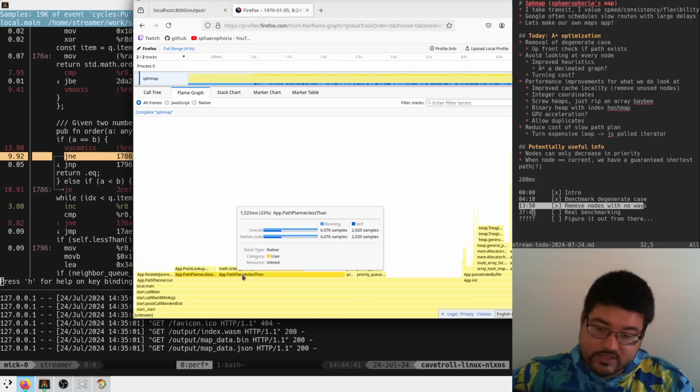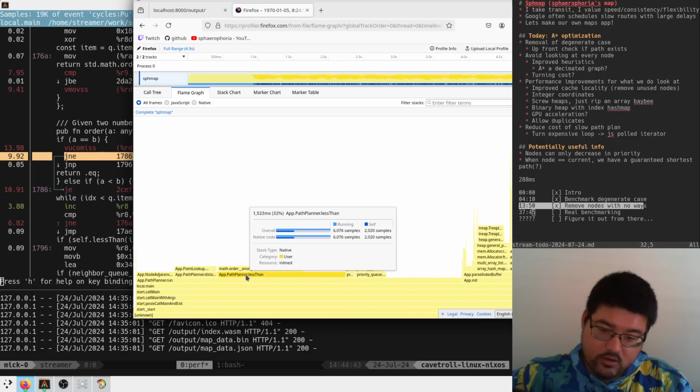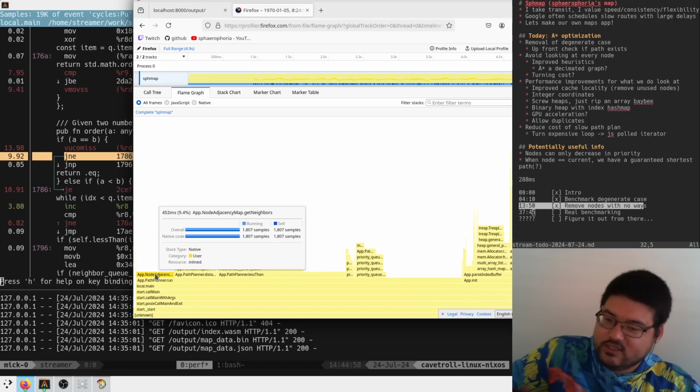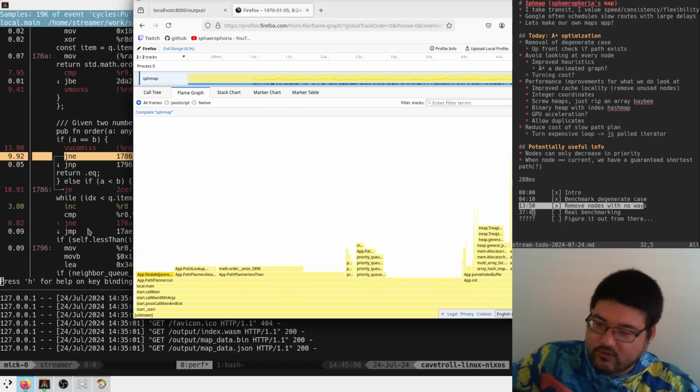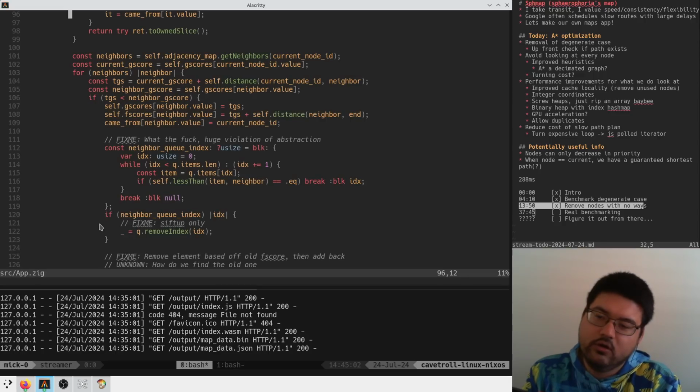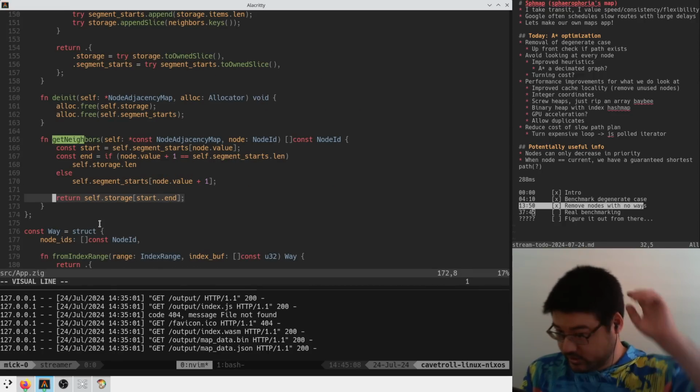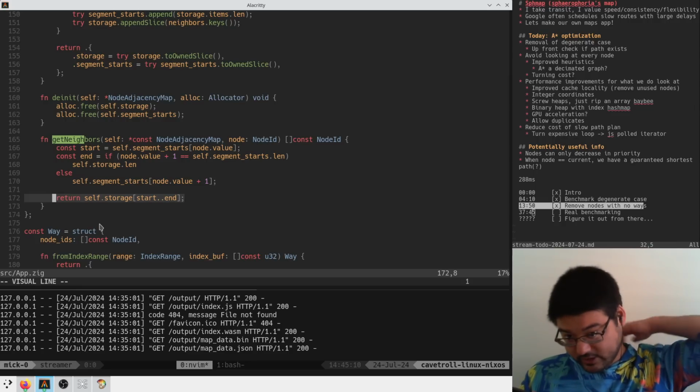So a lot of this actually is just memory, huh? Like this stuff here, get neighbors, this is all we have like an adjacency map where you jump into an array to a specific position where you say this node has like this list of neighbors. So that's all this is doing, if I remember correctly. We can just take a look. Yeah, that's basically all he's doing, he's just jumping into storage and pulling out a contiguous chunk of bytes.